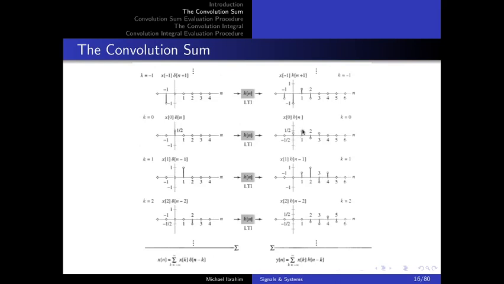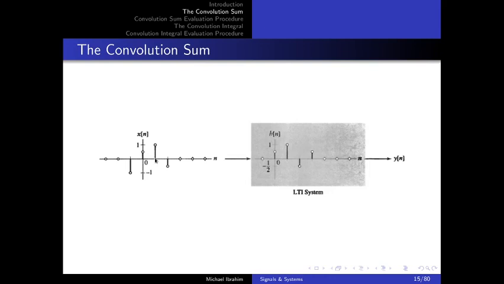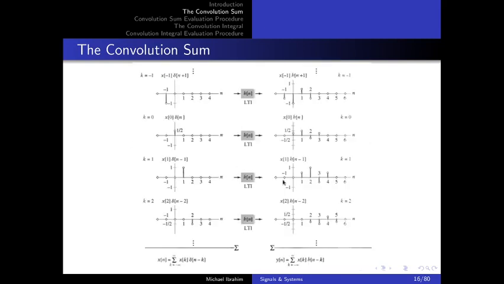So the same impulse response weighted by half. And then at k equals 1, we have an impulse with weight of 1. So this will result in a shifted impulse response. This impulse response will be shifted to the right by step 1, and it will be scaled by a factor of 1, giving us this impulse response starting at 1. Same here. And if we add all these together, we will get the output we want.